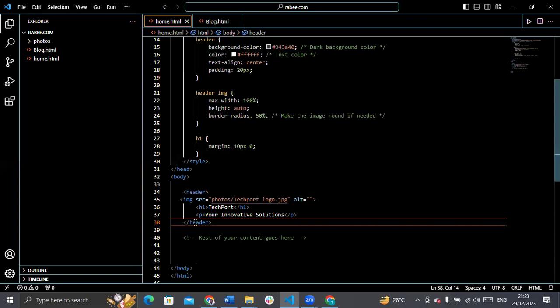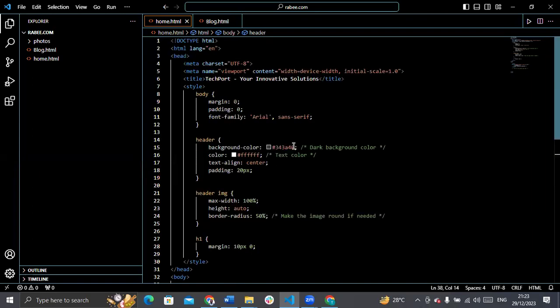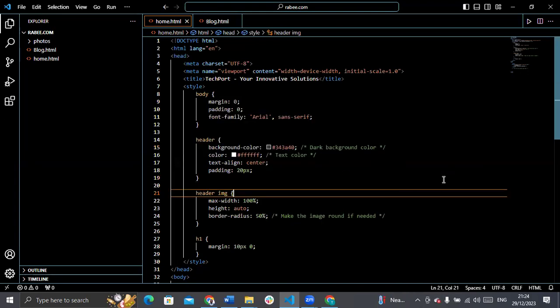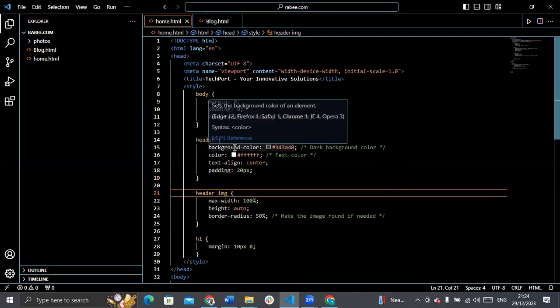In CSS, it's a different case. In CSS, this is how you add comments. Look at slash, then asterisk, then dark background color, then asterisk again, then slash. This is how we open comments, and this is how we close comments in CSS. So that's how it is for CSS. And every programming language has its own way of adding comments. These comments are very important, please. It will help you. It's like a guide for your code.